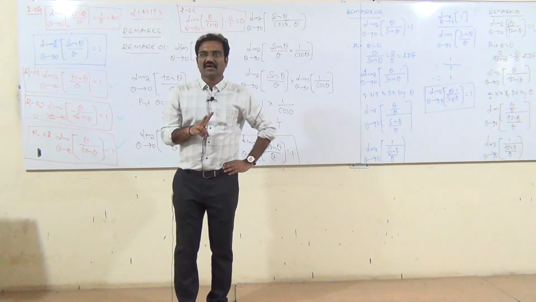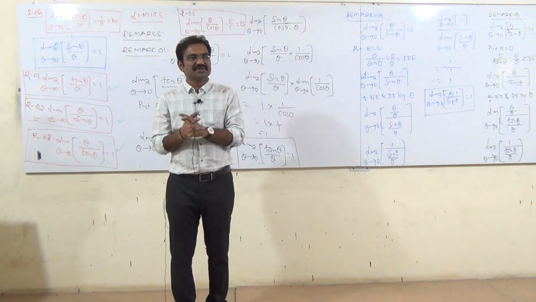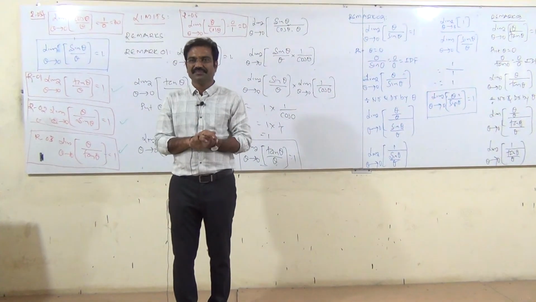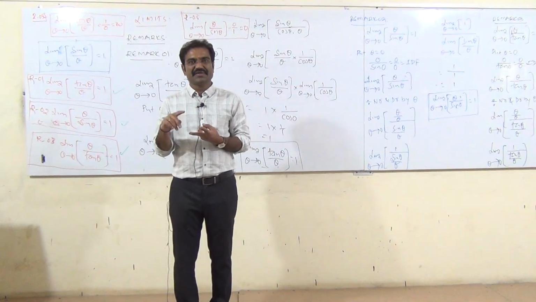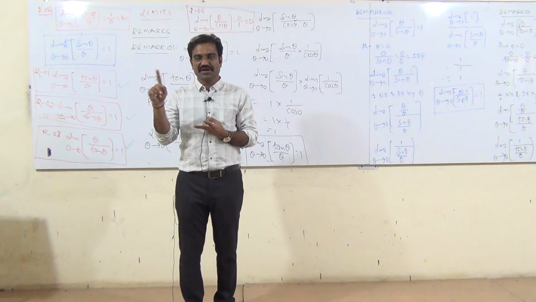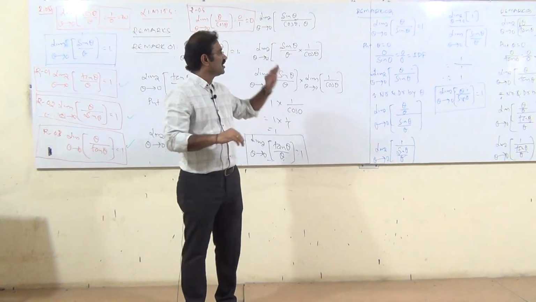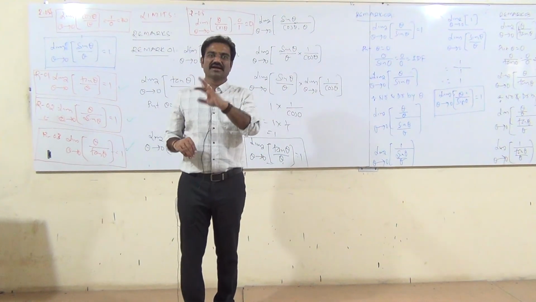There are two theorems. One theorem is the general theorem, it is the beginning, that is to clear the concepts of limits, that is theorem number 1. Second and third: limit of x raised to n minus a raised to n divided by x minus a as x tends to a is equal to n into a raised to n minus 1, for algebraic functions. Or limit of sin theta by theta as theta tends to 0 is equal to 1, for trigonometry.